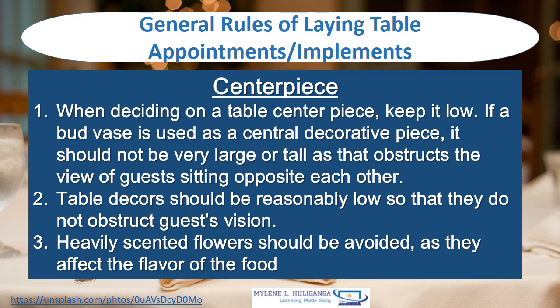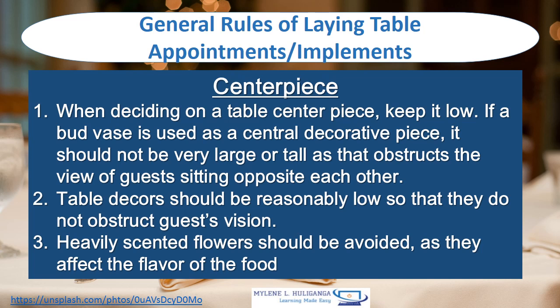General rules of laying table appointments or implements. First is a centerpiece. When deciding on a table centerpiece, keep it low. If a vase is used as the central decorative piece, it should not be very large or tall as that obstructs the view of guests sitting opposite each other. The table decor should be reasonably low so that they do not obstruct guests' vision.